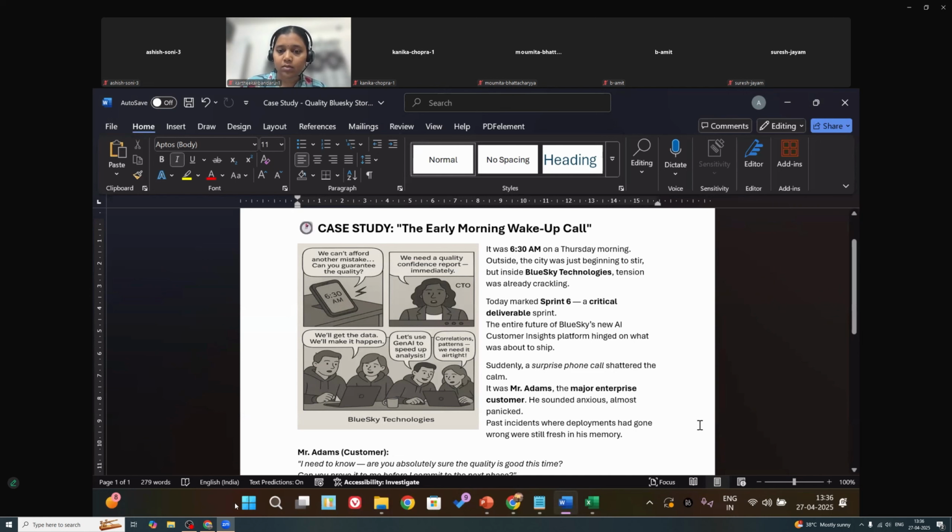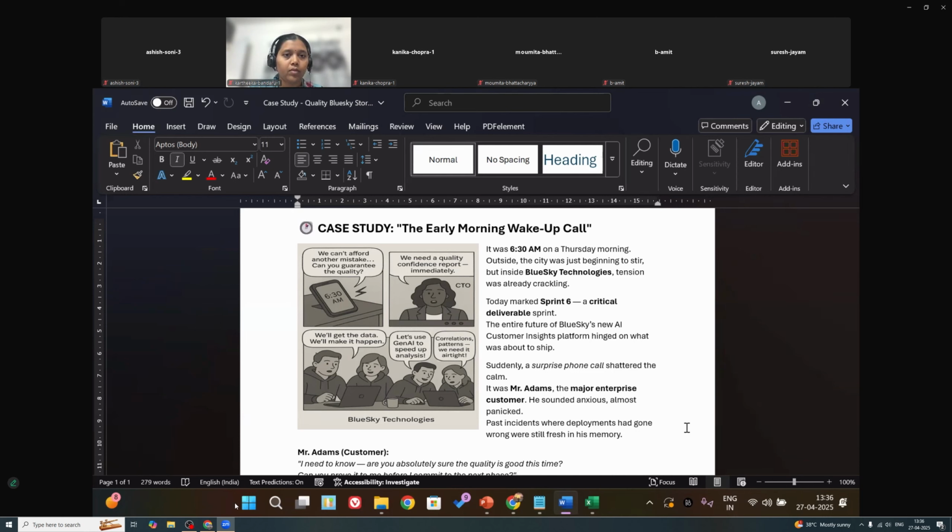Now, a client, one Mr. Adams, was very anxious. He called the CTO of Blue Sky Technologies very quickly, panicking because in the past, major deployments had gone wrong. Every customer is like that. When they feel something has gone wrong consistently one or two times, they lose trust and credibility.